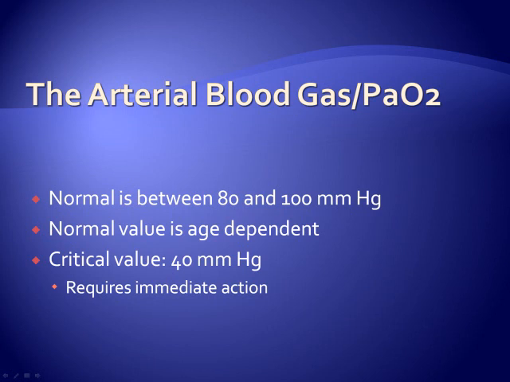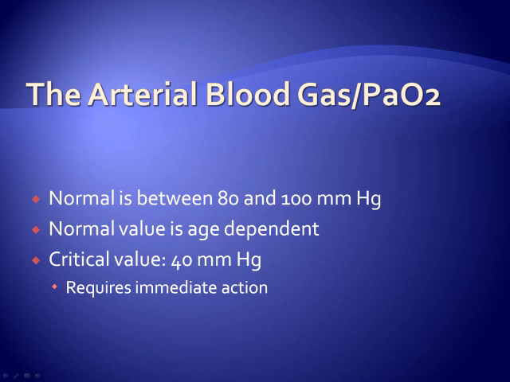Okay, you got somebody who comes in who's 95 years old and has a PO2 of 70, we're not going to treat it, okay? Unless there's some kind of acute physiology going on in our patient. But in general, we're not going to treat it. We're going to assume that that's normal for them. So it is age dependent. It is going to decrease with age because our patient is losing functional units of the lung.